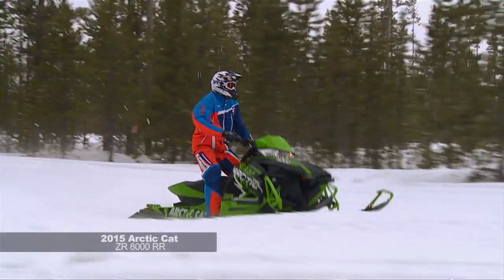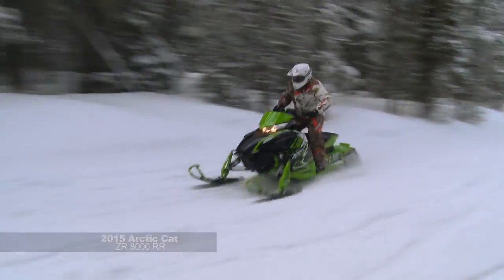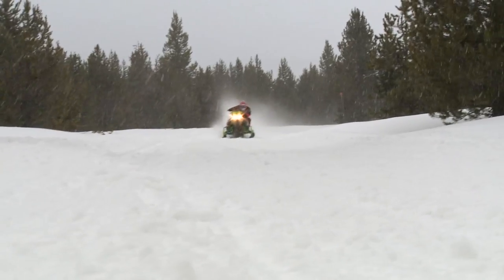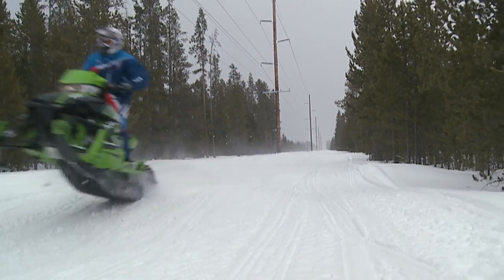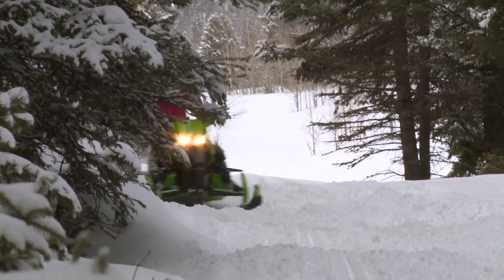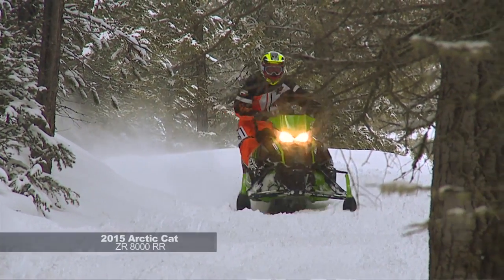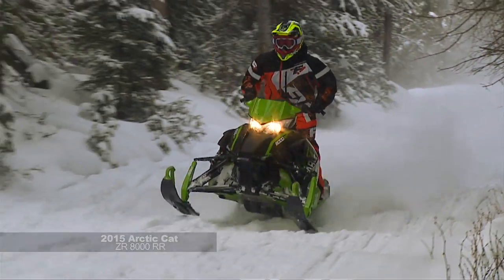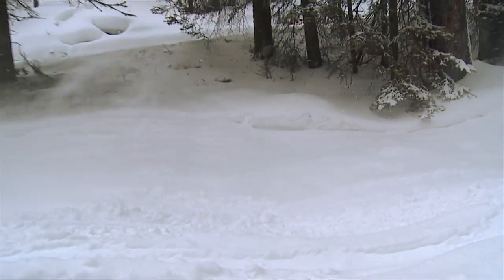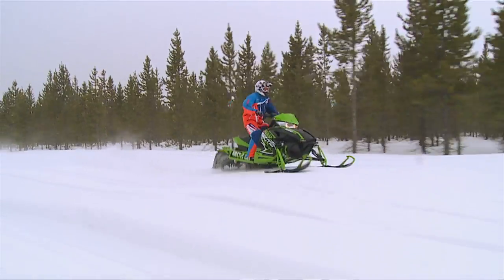Arctic Cat ZR8000RR — it's just made for pounding big bumps, hitting any jumps, hitting any snow-covered obstacle. It took the small bumps nice, a little chattery in the center shock, pushed a little on the front. I could go into the super big whoops — the three- and four-footers — and hit them as fast as my body could take it; it wasn't too intimidating. It doesn't feel like it pulls as hard as some others, but I raced the other sleds and it does. It just doesn't feel it in your thumb, and for a long trail ride or a super whooped-out section, actually not having that feeling in your thumb is probably a good thing — it's not wearing your body out.